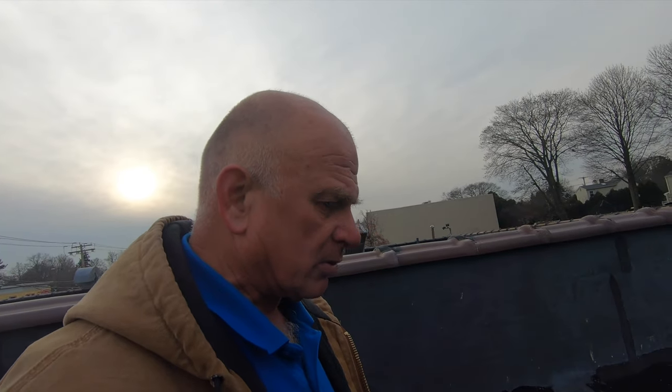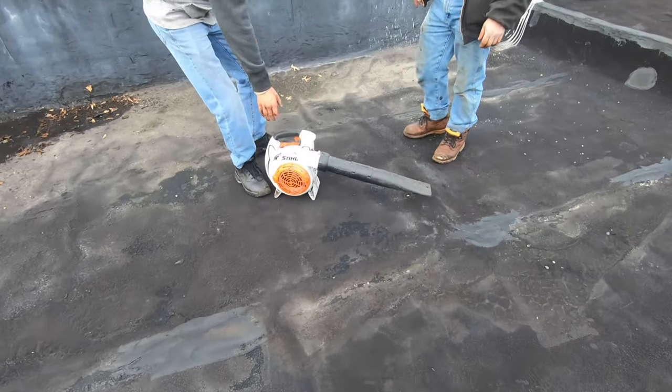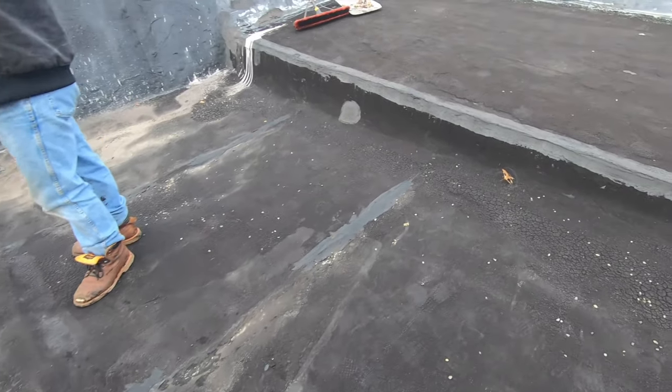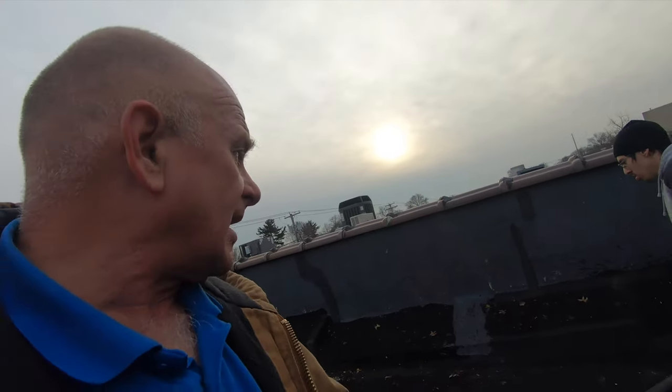A built-up roof is paper and tar. Hot tar and paper, layers of built-up. That's what they call the built-up roof. And you can see sometimes the seams. You see this? Look at this. So get a torch and then heat this up, dry it. Okay, turn off.